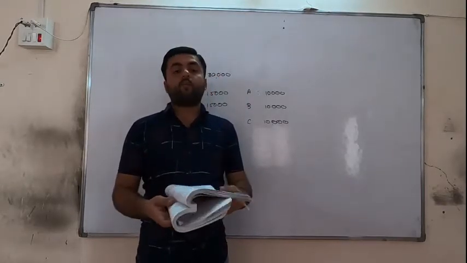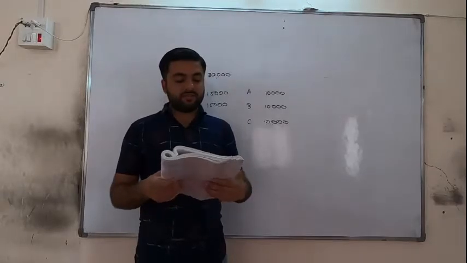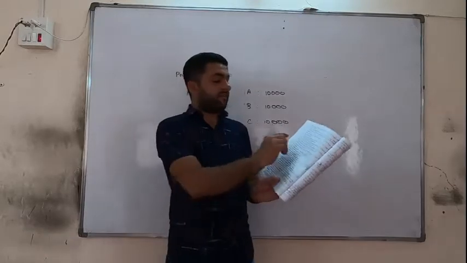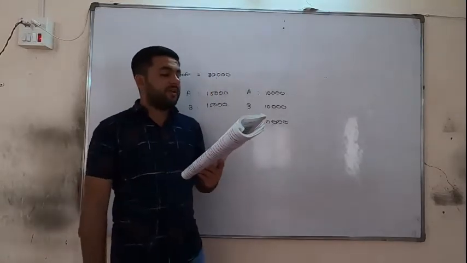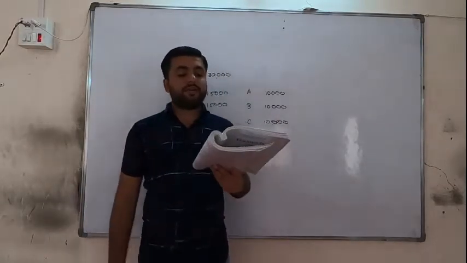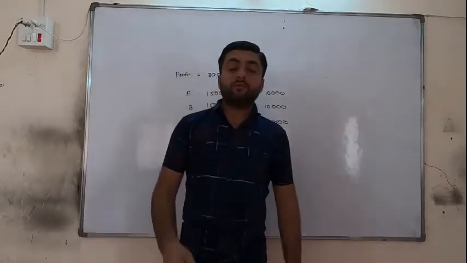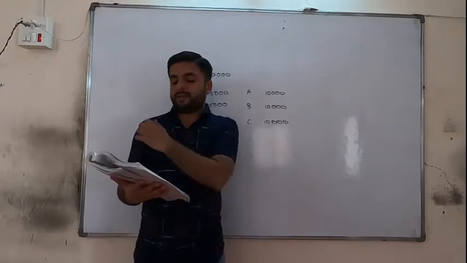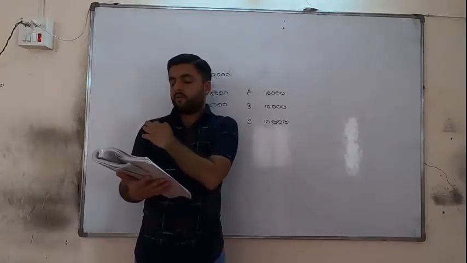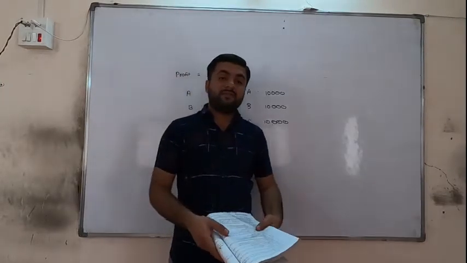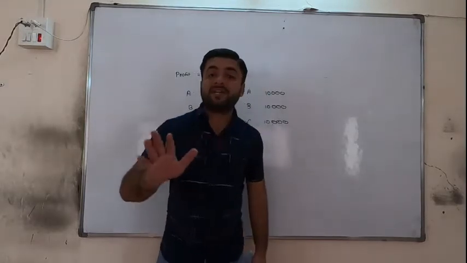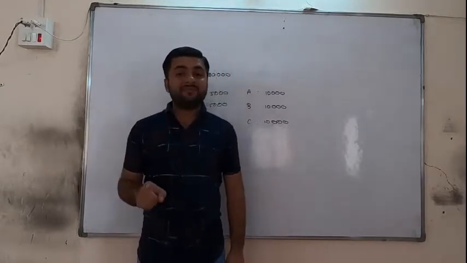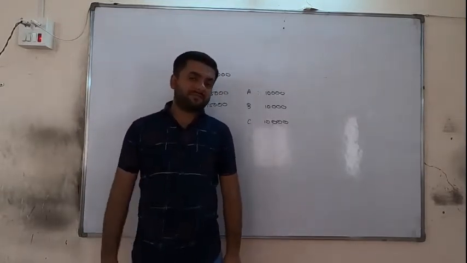Now, the important thing about this chapter is on page number 144. At the time of admission, after the 7th point we have the next point: at the time of admission of a partner, the following adjustments are required to be made. So which things will we learn in this chapter? Calculation of new profit and loss sharing ratio and old partners' sacrificing ratio. It has 8 subtypes of sums. Only the first point has 8 subtypes of sums.